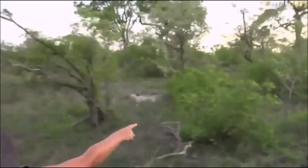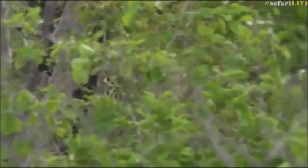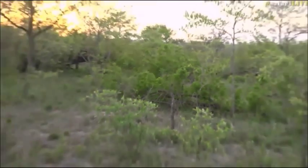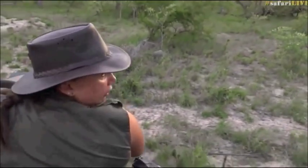I've never... Watch what's going to happen here. This is absolutely incredible. I'm just going to come around the corner. So the dogs got chased by that leopard. The leopard's now moving off, but now the dogs are going completely nutty. Here's the big male leopard. It looks like Tingana. The dogs are now going to circle back around. They're going to go back towards this male leopard. Here they come. I'm going to back up because we're going to get this male leopard coming past us, and we're going to get those dogs coming through again.